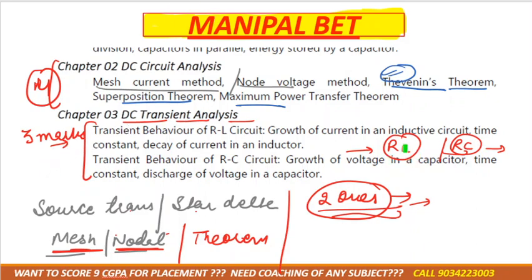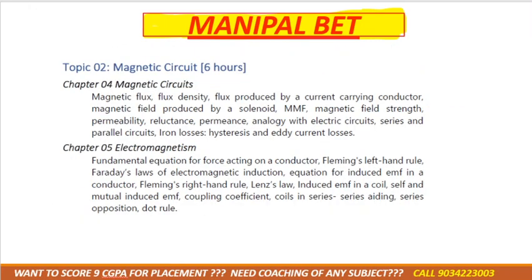But the questions are again fixed. One question is based on RL, or maybe they'll give you one based on RC. Okay, now these 10 marks are completed. Now the next question they'll always give you from this. Generally they'll give you 2 questions, maybe of 4 marks or 3 marks. So generally one question they'll definitely give from this portion, and one question they'll definitely give from this portion.